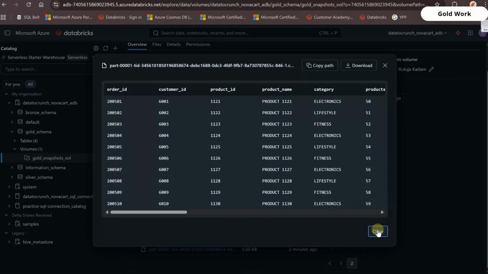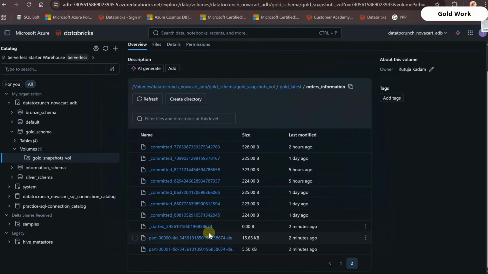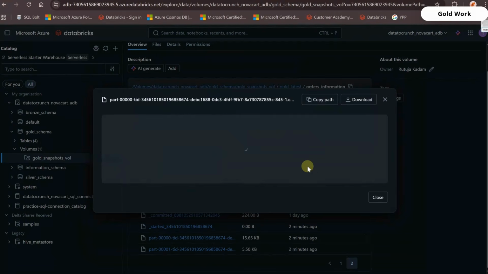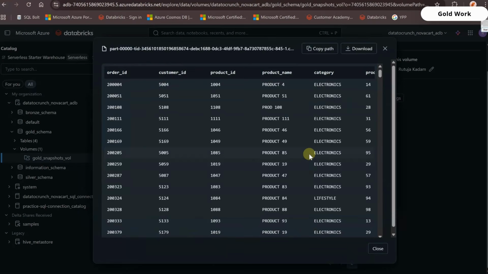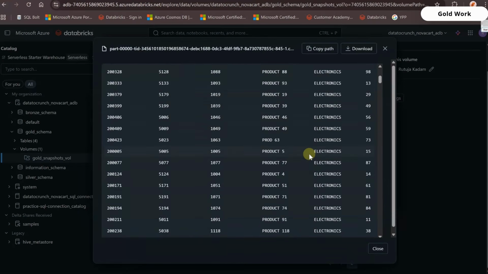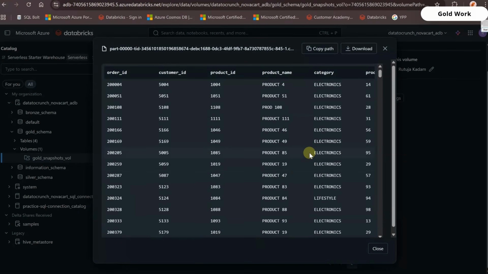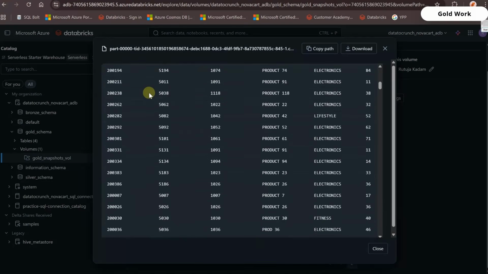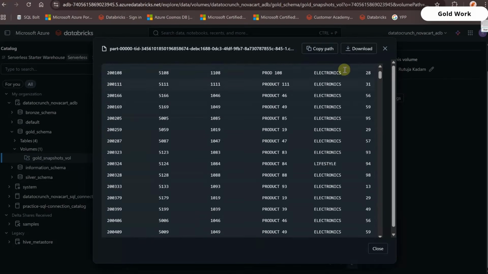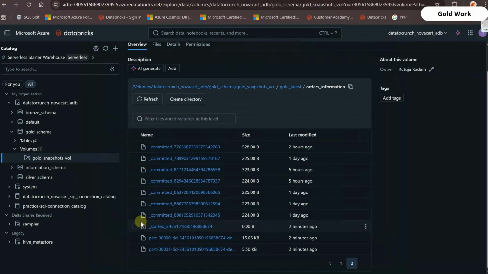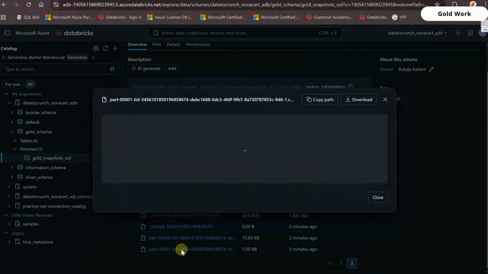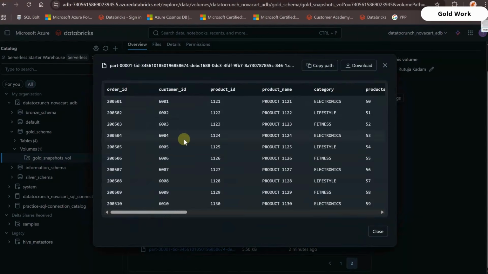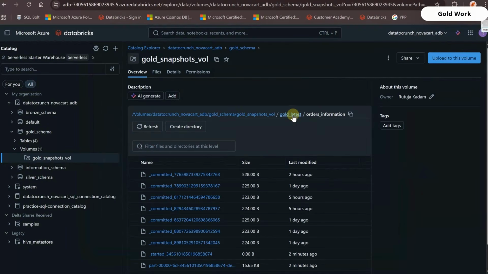That snapshot is getting represented here. Okay, so if I click on another file here, this is the data which I ran before that for the full load. Okay, so that data we are getting here, and then we have inserted 10 new values. That data is getting displayed in this snapshot. Okay, so this one is for storing the latest one.